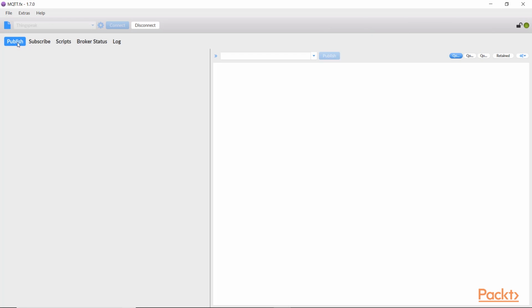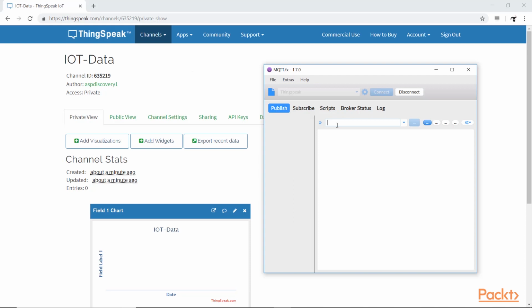Now we want to publish the data, so click on Publish, and here we can put the topic name. In ThingSpeak there is a predefined format for the topic name, and we need to use that.